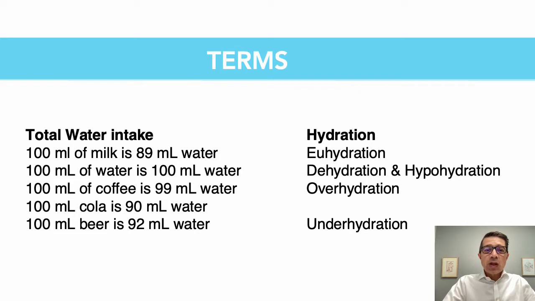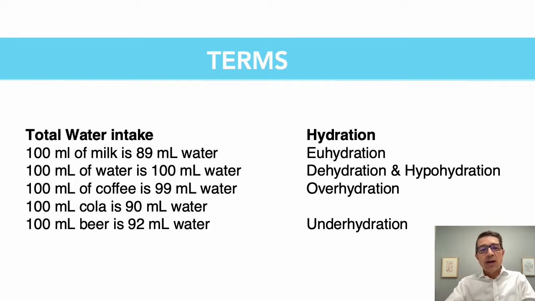Some people use the word dehydration as a process, the process of losing water. So I'm exercising in the heat, I hike in Phoenix in the summer, and I'm getting dehydrated. And this is the process of losing water through sweating. And hypohydration, they suggest, is the state, the condition where you are. So dehydration being the process and hypohydration being the state.